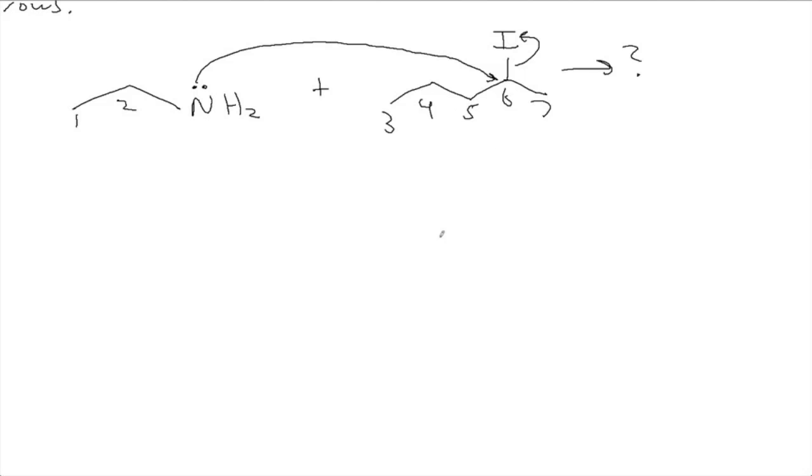How do most students get this wrong? Most students draw this. They do something like this. That is, they don't bring along carbons 1 and 2 on a problem like this. A lot of students say, oh, this means I'm moving the nitrogen over onto this molecule. And then they don't think about what happens to the 1 or the 2, or they write them off to the side. Something like this.